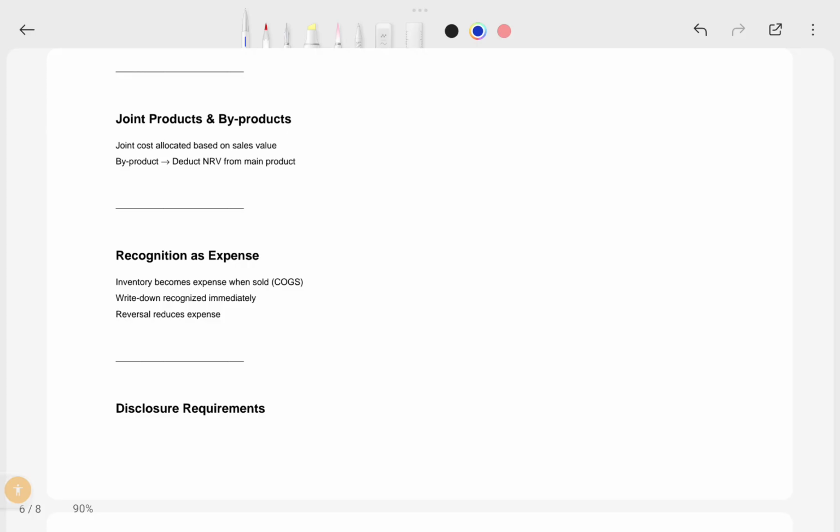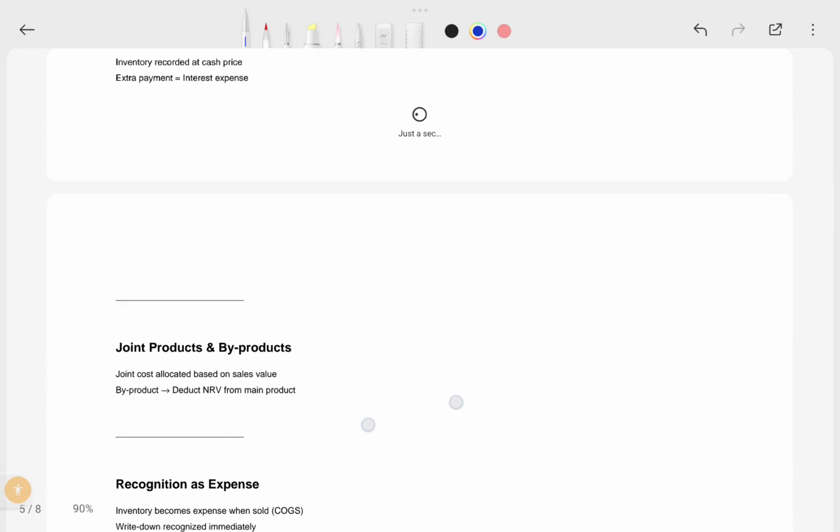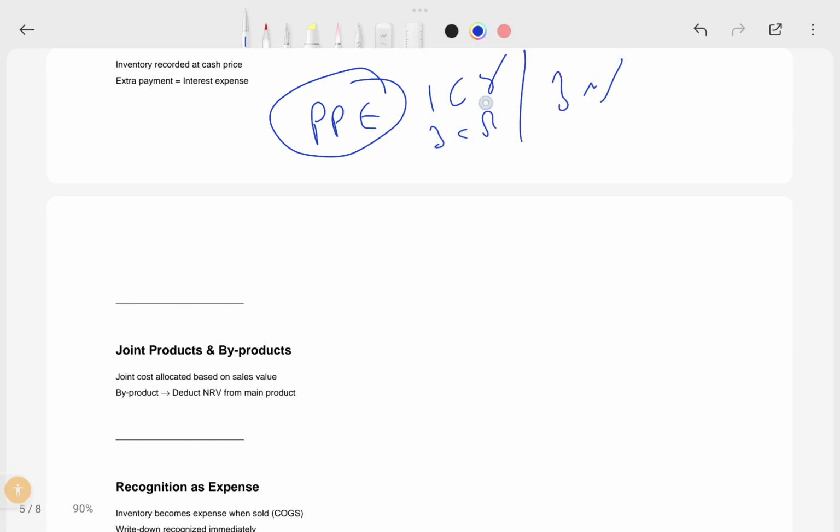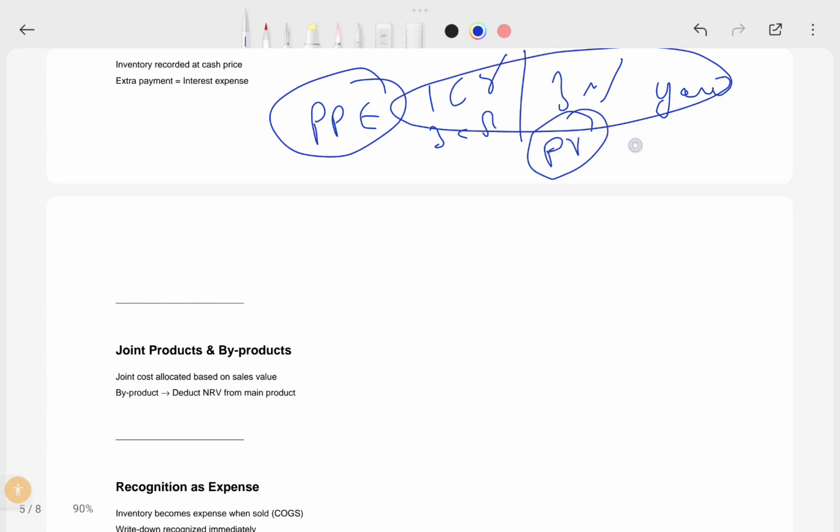Here I have taken a three months example. If you take a 2 to 3 years example in PPE, there would be more costs, like 1 crore machinery, 3 crores machinery. These will not be repaid in 3 months or 4 months, so it will take years. If you take years, you need to calculate present value. That I will explain in PPE, but the same concept is there.